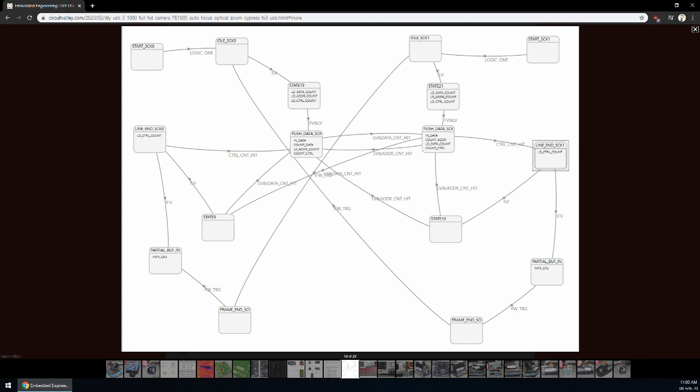Rather than focusing on capturing an individual frame, I have set up my state machine to capture individual lines, and at the same time notify the USB controller when the frame sync appears. You can see here on the screen the state machine diagram. State machine starts with any of these start states. Instead of waiting for frame sync to go low, it waits for the line sync to go low. It starts the DMA capture with this thread 0 here and keeps on capturing the data into the USB controller as long as line sync is active.